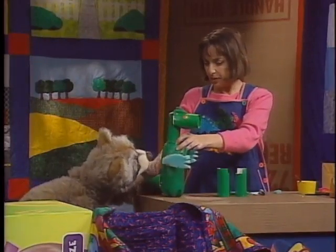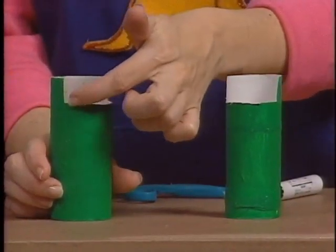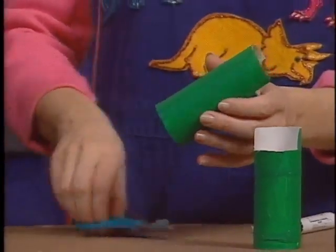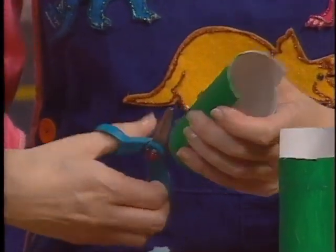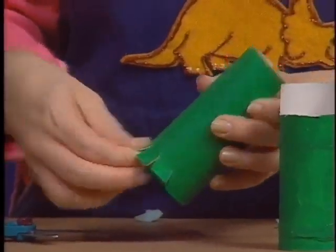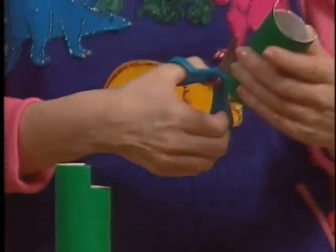Can you hold on to her? Hold her on a bit higher so you don't run into the tail. There we go. For her legs, I've taken some toilet paper rolls and I cut out a section on each of them. And I'm going to give her some toes because these were pretty fast dinosaurs. So she needs some toes to run with. I'm just going to cut a few slits and bend them up like toes. Yeah, that looks good. Just bend them up. And we'll do that on the other side.